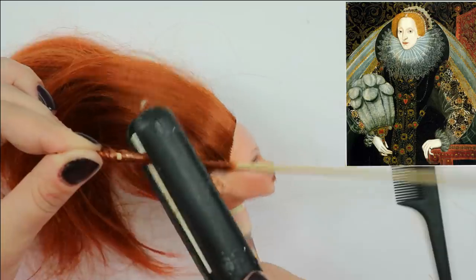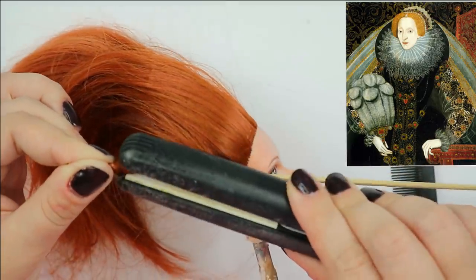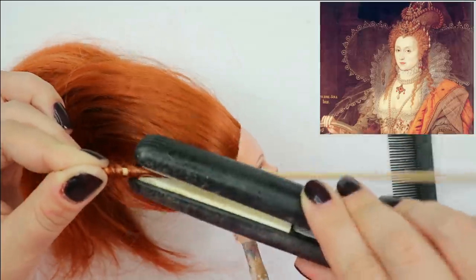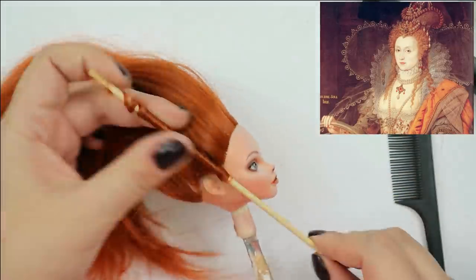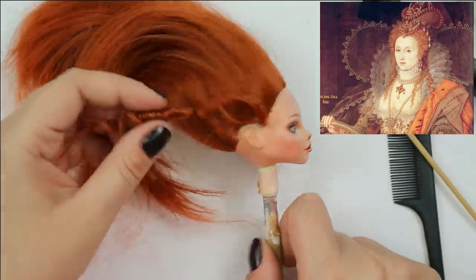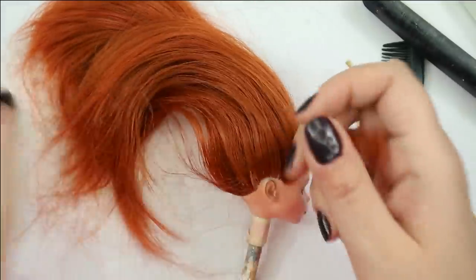So after I curl all her hair, I am going to make the hair pins shorter and I will style her hair similar to what we've seen in the pictures. And I'm going to fix the hair with the pins.